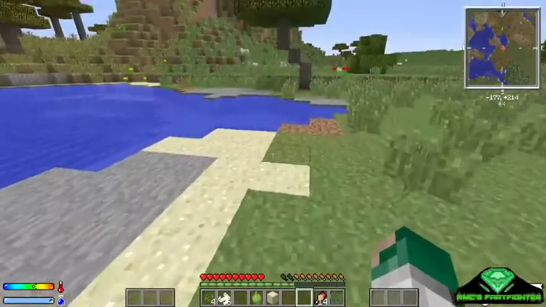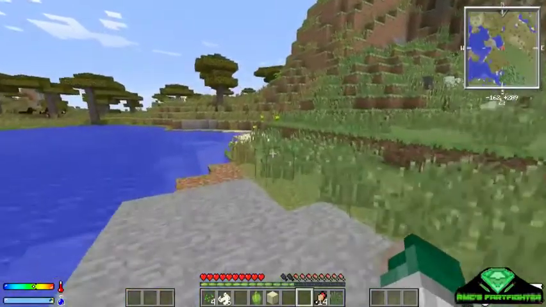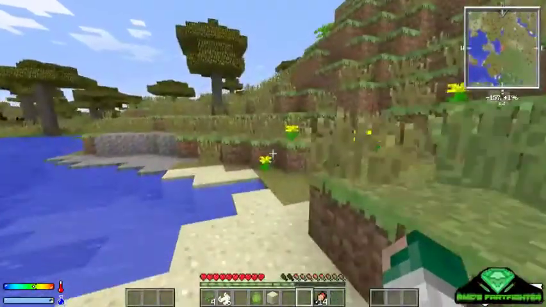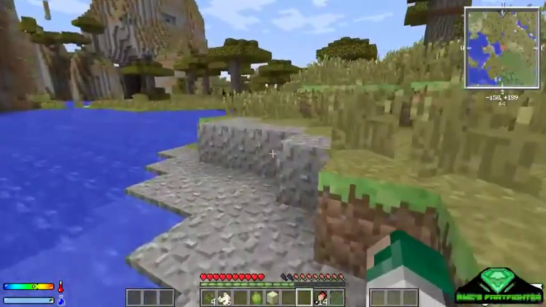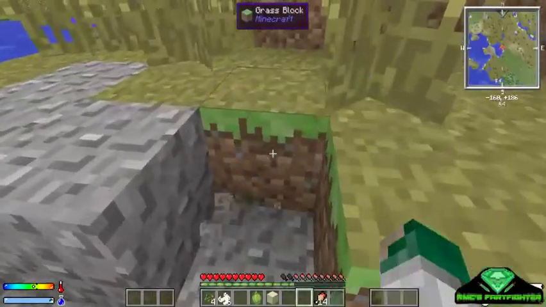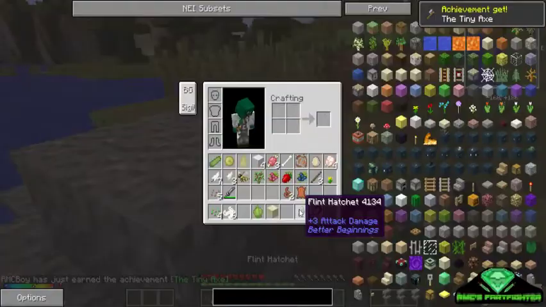Stone! Oh no. Bad news. It's stone. Stone. Why? Okay. Leather? Two leather. I'm gonna teleport you soon, Sleep Sheep. I'm gonna make myself an axe. This would do it, and I've got myself a flint hatchet.